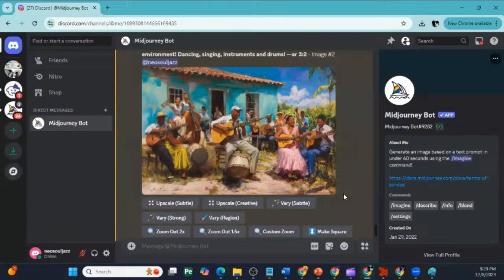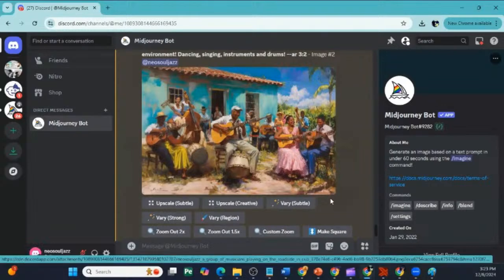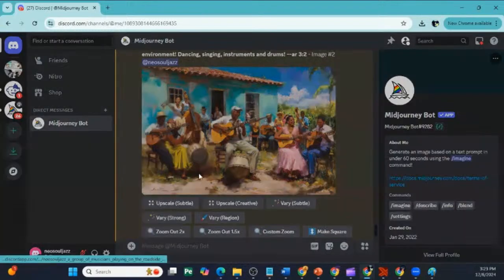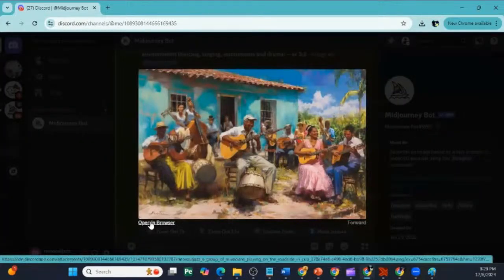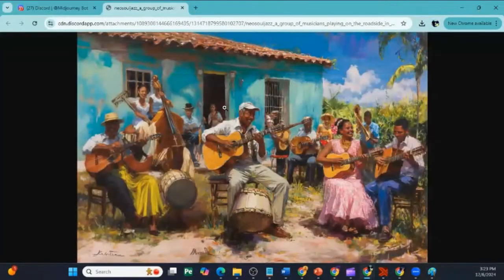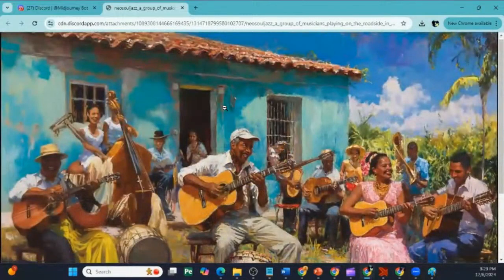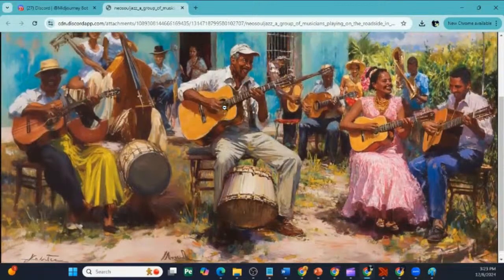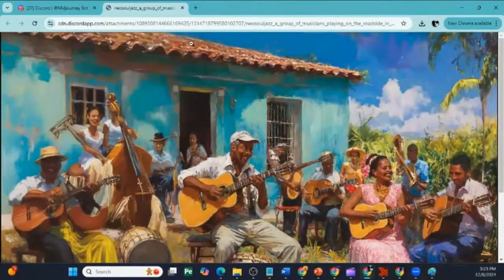I may have been asking the tool for too much, but let's go back to Midjourney. There's one more image here that I will do a similar video for. So again, what you want to do is make sure you're opening it in browser, because that will give you the maximum fidelity as far as the image is concerned. You want a really clear image. So again, you right click and then you save as.